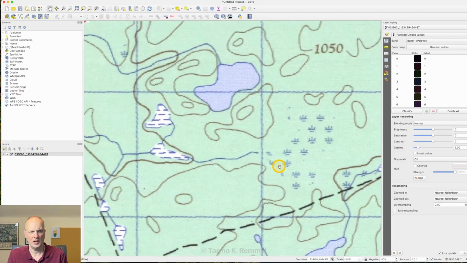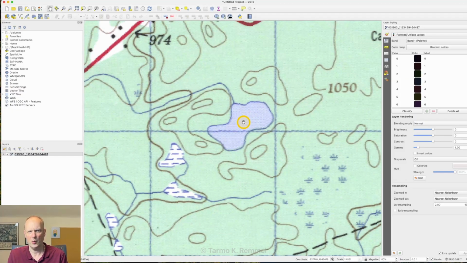If we can zoom in on the map a little bit, we can see that we've got water bodies shown in blue. We can see that we've got creeks and rivers as blue lines. We've got these little symbols here which tell us that we've got wetlands. These brown lines are contour lines. They tell us the specific elevation along that line.